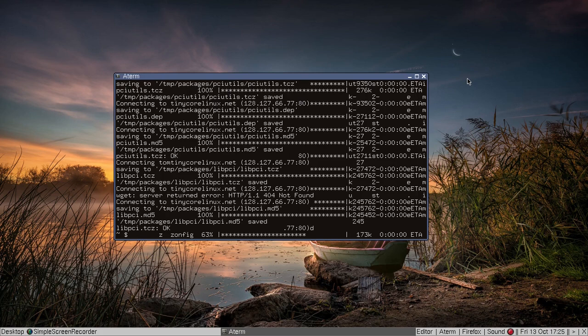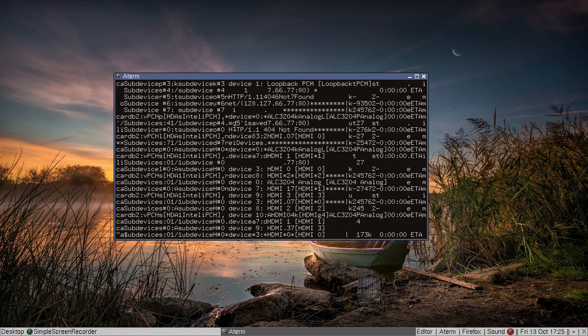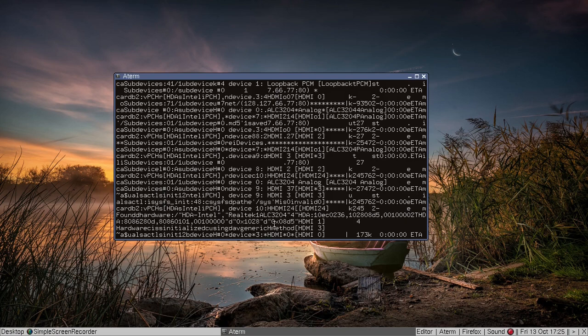So next thing I want to do is activate the sound card. But to know what sound card to activate, I need to say aplay -L, and this lists all the cards I have. So I'm interested in this one, the card 2, HDA Intel PCH, and the device 0. This one, the one I'm interested in. And to make it active, I need to say alsactl init card 2. And so, this has been initialized.